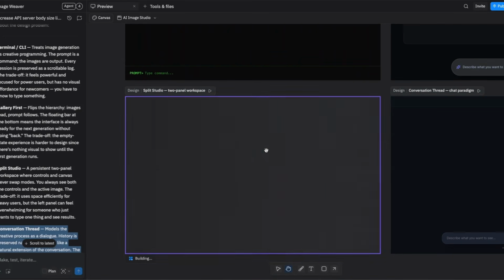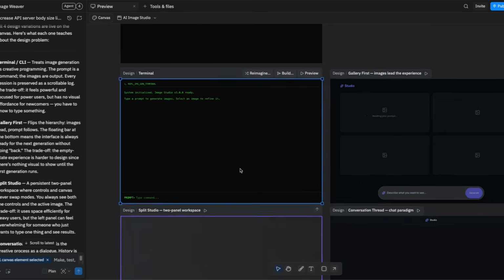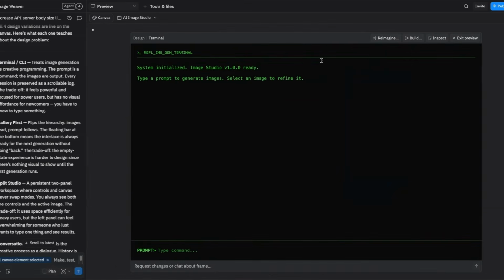Now, these are 4 different agents that are working in parallel. And this brings me to these parallel agents that you can run for building different features. Let's say in my case, I like the terminal design more compared to the other ones. So I can just ask it to preview this and then build it. So we can provide a prompt: create a scenic mountain lake at sunset.